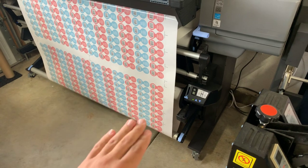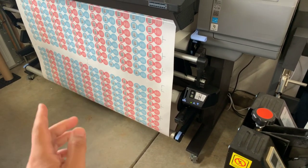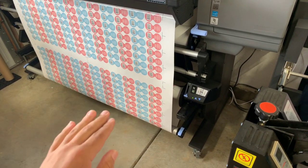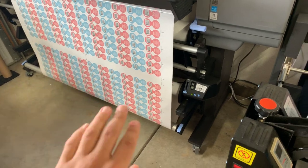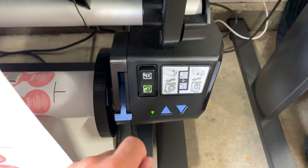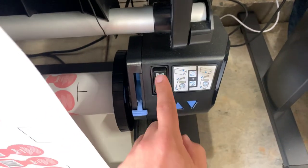Somewhere in the middle of the travel it swings down, and it swings to the top. So if it gets too close to the top, it will unwind for when the machine sucks back some of the material. When it gets too close to the bottom it will wind it up. You could do one way or set it the other way by switching here — if I wanted to do it from the back side or over print side down, I could click one and it will reverse it.